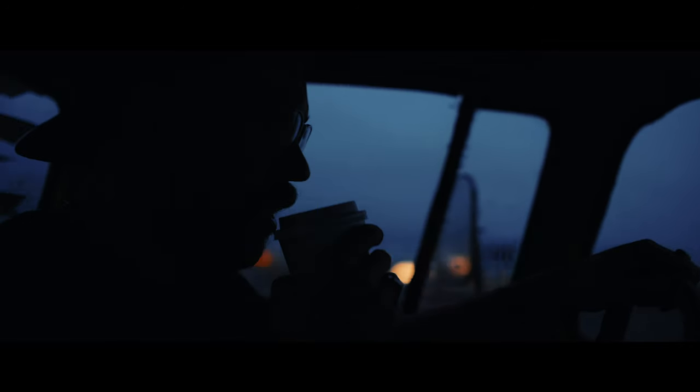I know, this is the blue hour, but the fog looks cool. Yeah, it looks really cool. Makes it dim.